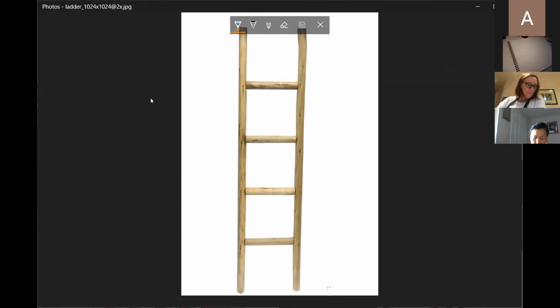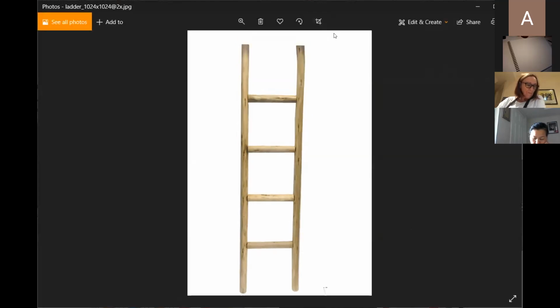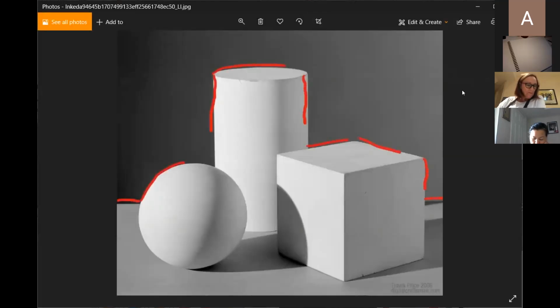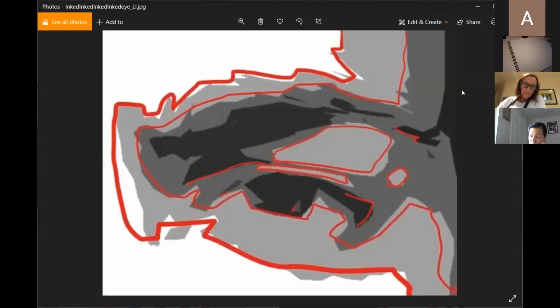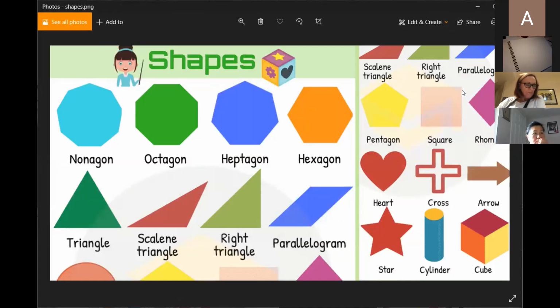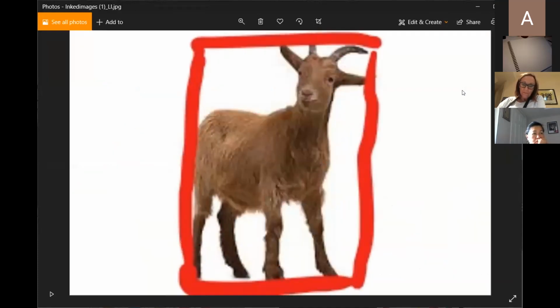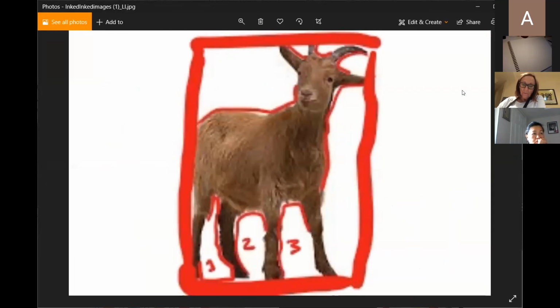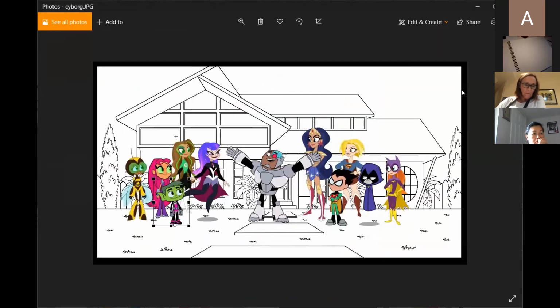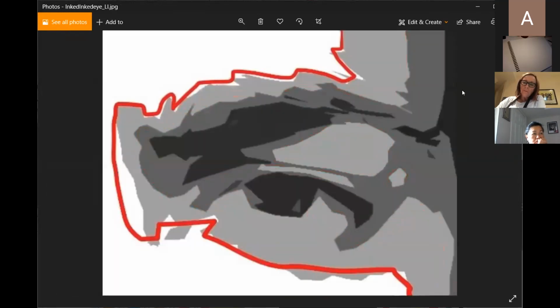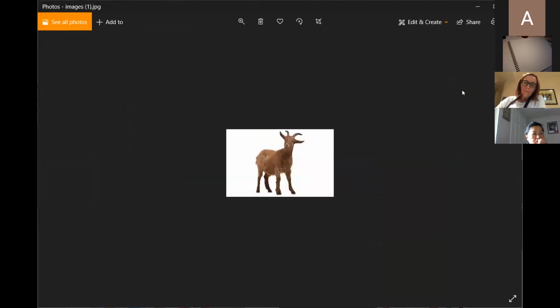And then you can continue with, let's see. You can continue with... not that, that's difficult, not for now. You can continue with this, and what else do we have?